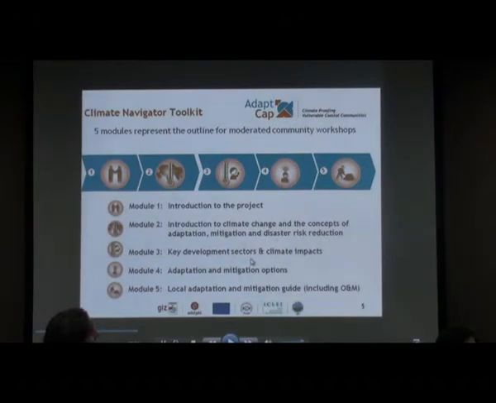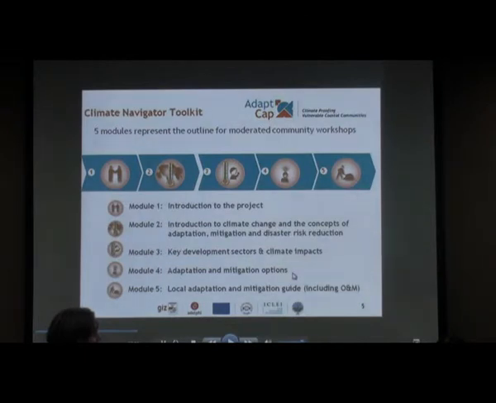In this module itself, you tell the local NGOs how to prioritize the impacts. Because it's very clear that when you go to a village, they might put all the issues that they have into the discussion that you are having. But it is the task of an NGO to identify and put a climate lens on it. This is adaptation, this is mitigation, this is a development project, not as such an adaptation or a DRR issue. That's what is clearly talked about in module 3.